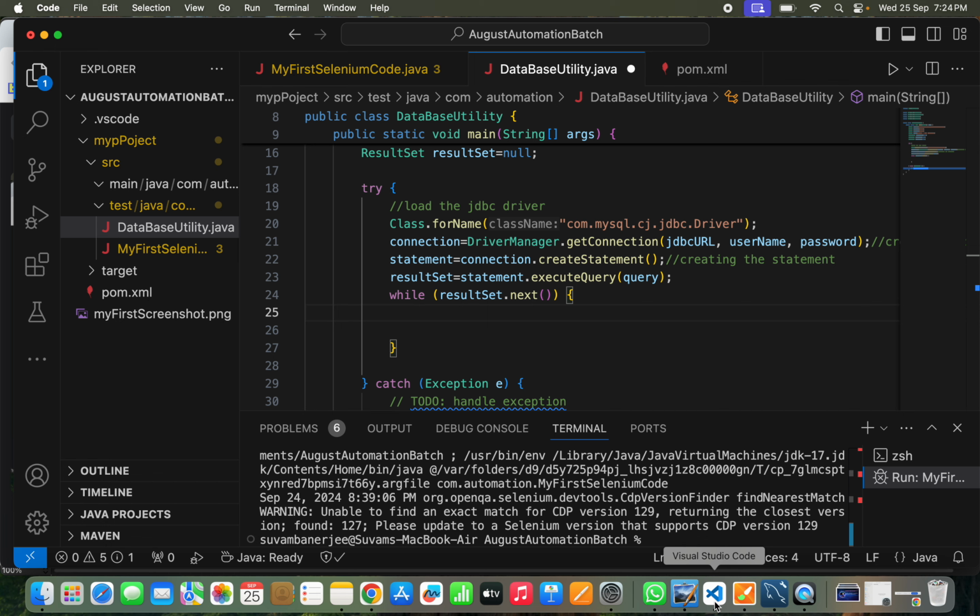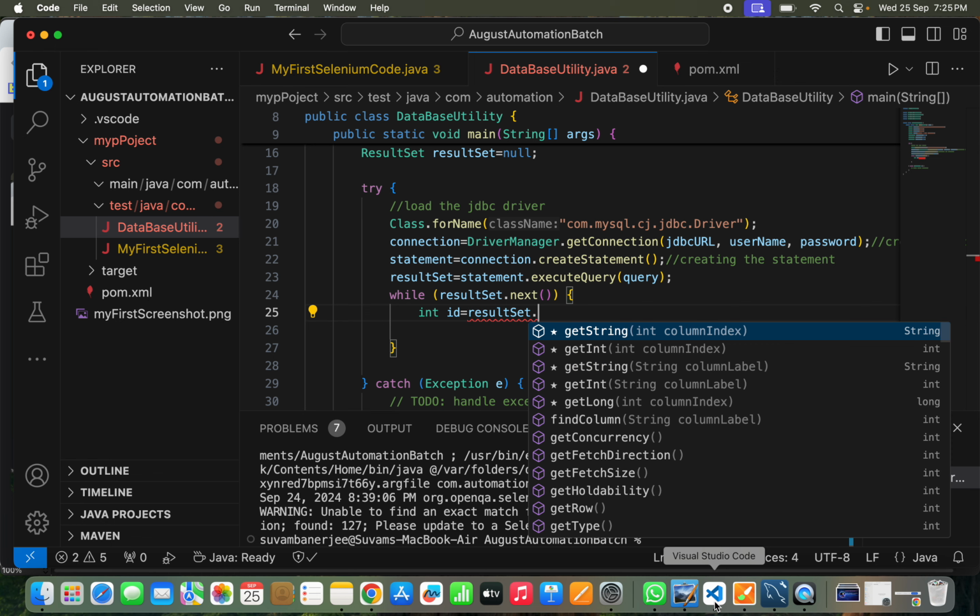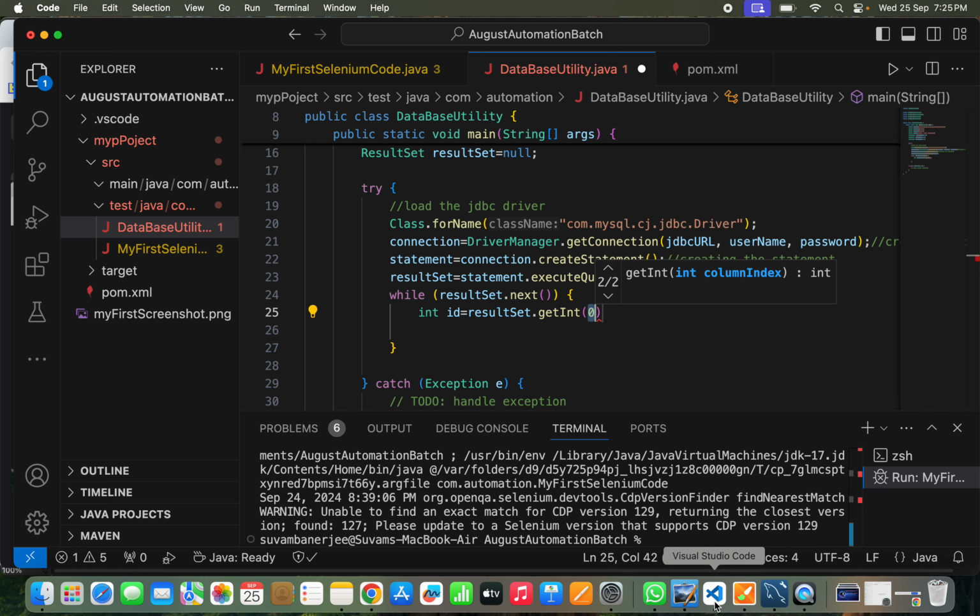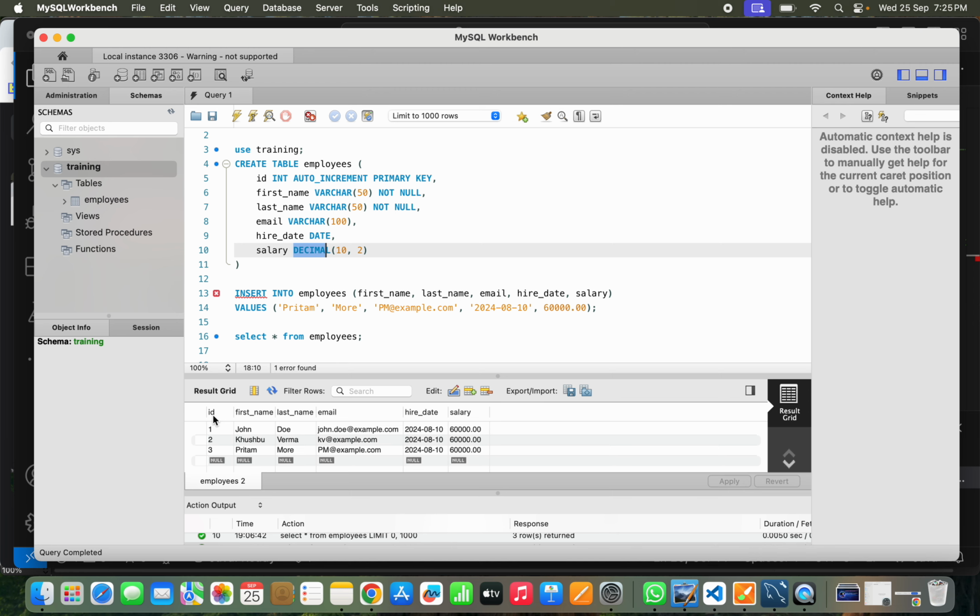Let's say I want to fetch the ID: int id equal to resultSet.getInt, the column name is ID, right? If you see here, the column name is ID.